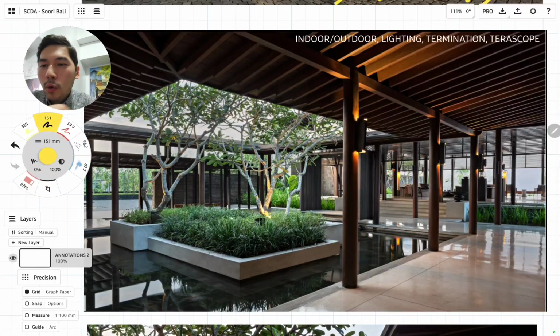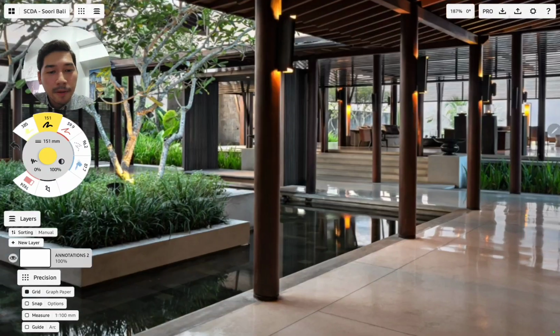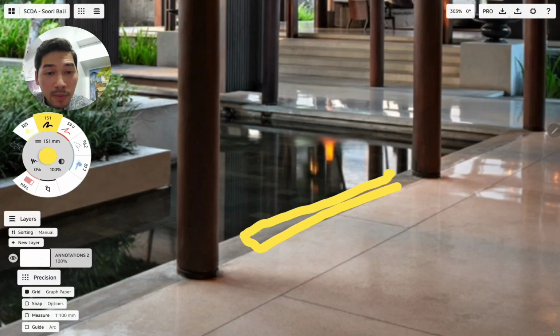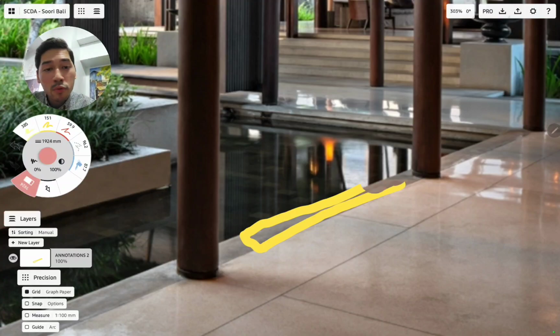And one last thing that is good to note is that other than terminations, other than composition, indoor-outdoor space, discipline in terms of how you lay out the structural grid is also very important. And you can see it in how they did the end stone for the transitions between the tile and the water. So this material is going to be a little bit more rough, no? It's a little bit more rough so that people don't slip and fall into the reflecting pool.